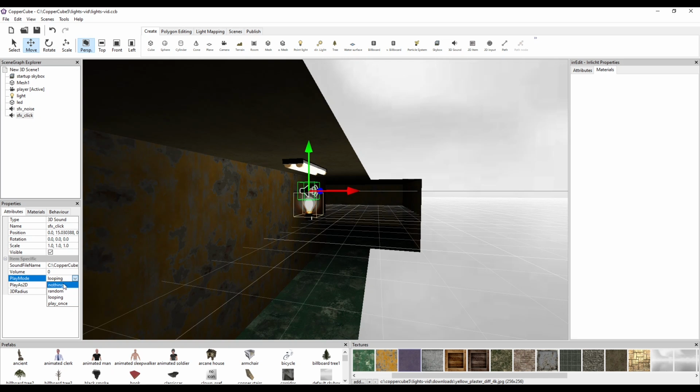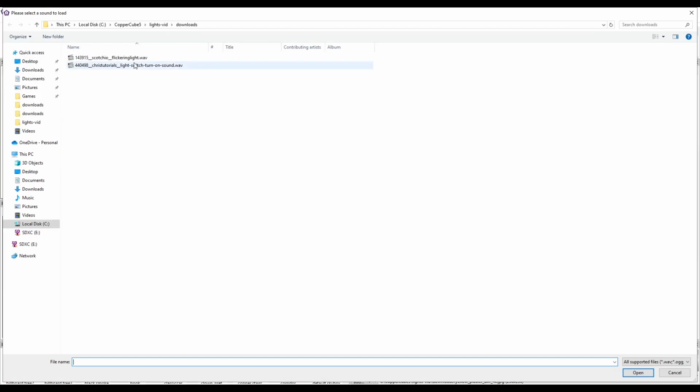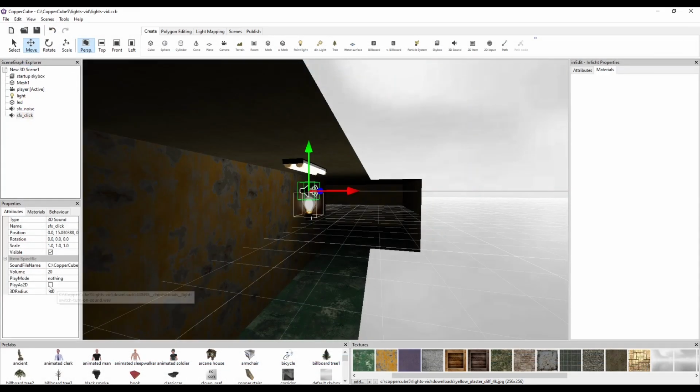I will set it to nothing by default. I feel like it might be a little bit loud, so I'll just set the volume to 20. Let's just pick the click. I didn't figure out how to change volume in Wavosaur yet, but maybe 20 is okay. I think 20 is okay.